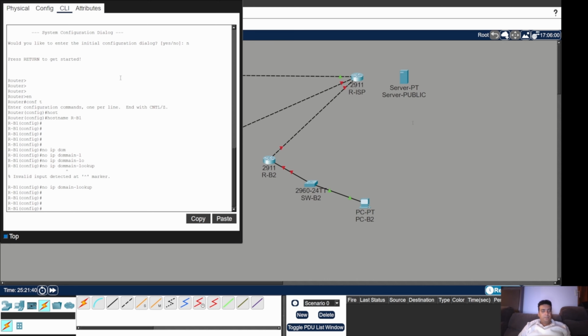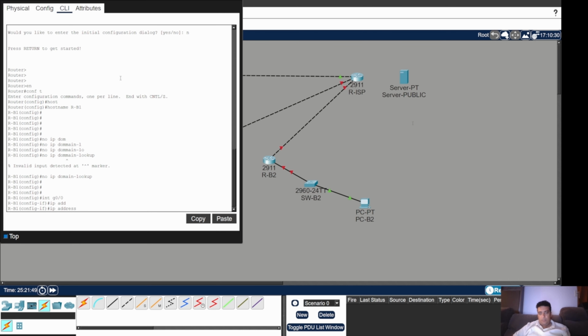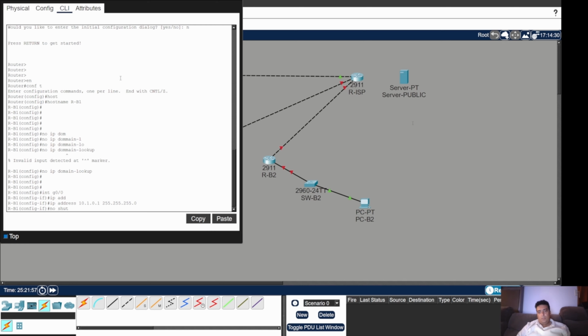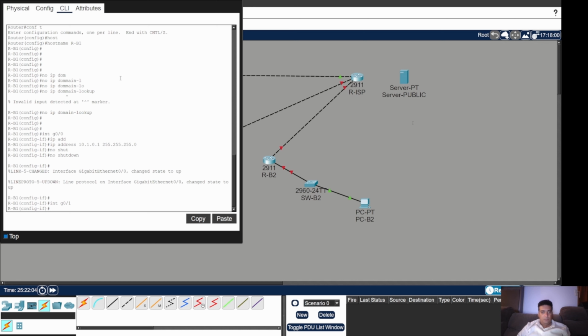Now no ip domain-lookup. I put a double m, that's a mistake. Okay. Now let's go to the interface 0/0. IP address 10.1.0.1 and the subnet mask. No shutdown. Bring it up. Now next interface would be 0/1.